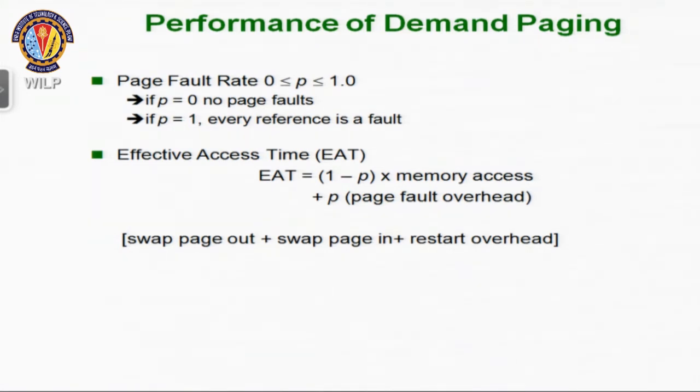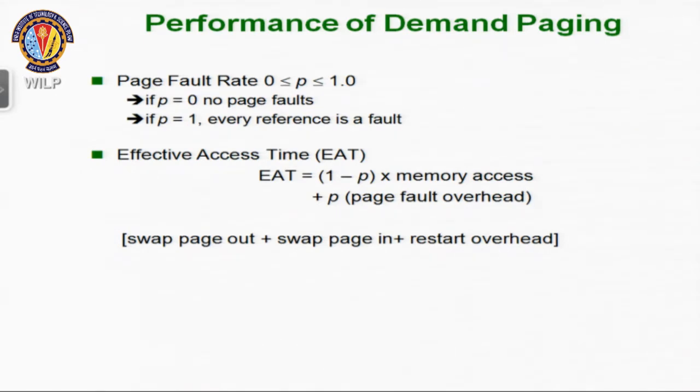So as a consequence, a page fault occurs, and as part of page fault handling, one would go and read the page table, and after reading the page table, it will try to bring in the information from secondary storage into main memory, and then update the page table. So these are the things which are going to add up as page fault overhead, and they will add up to the access time.